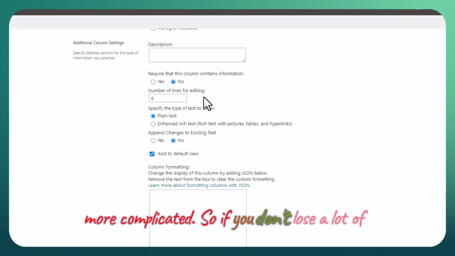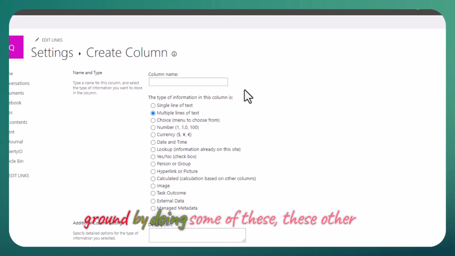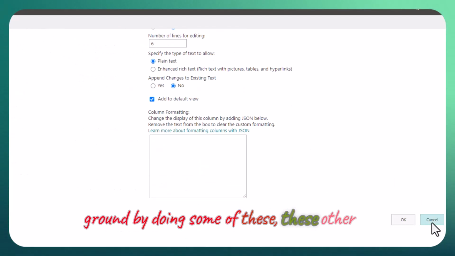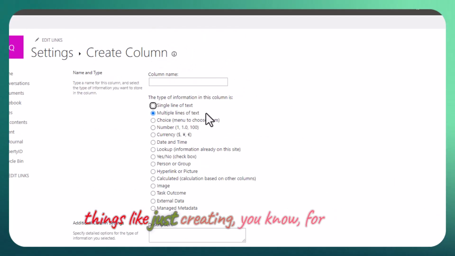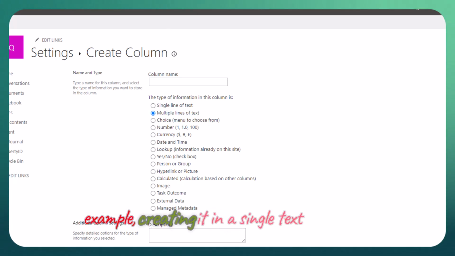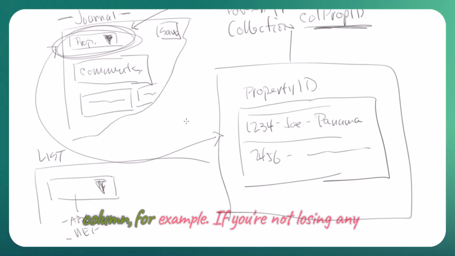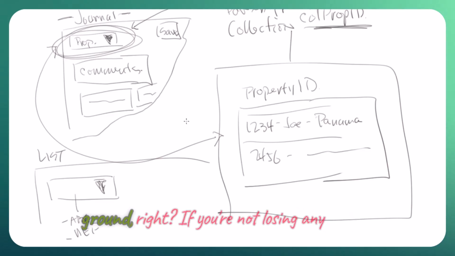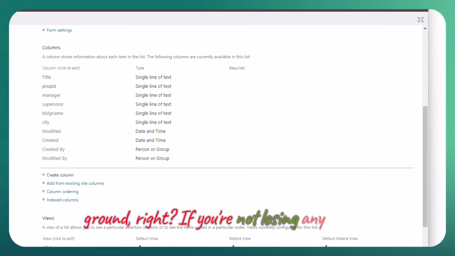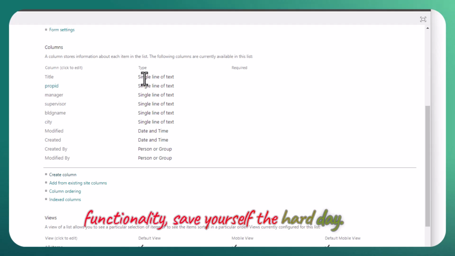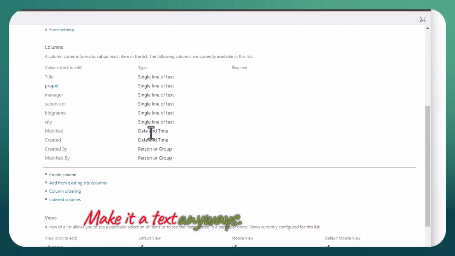So if you don't lose a lot of ground by doing some of these other things, like just creating it in a single text column, if you're not losing any functionality, save yourself the heartache, make it a text field.